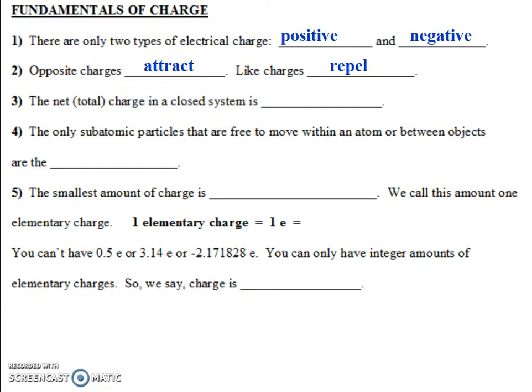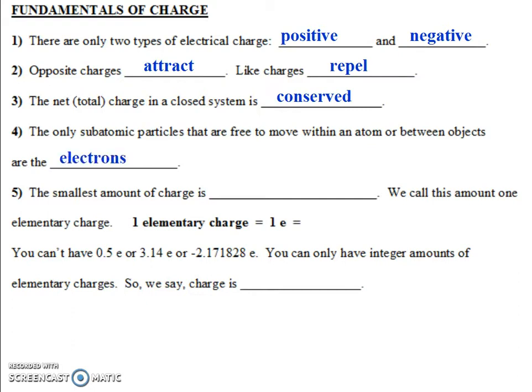Number 3, the net or total charge in a closed system is, you might be tempted to say 0, just because that was what happened in that one particular situation, but that's not general enough. That was only for that one situation. More generally, it is the law that the total charge is conserved. So a system may already have a net charge in it, and as long as no other objects come into or out of the system, the net charge in the system must remain the same. Objects within the system can exchange charges, but the net charge must remain the same. It's conserved.